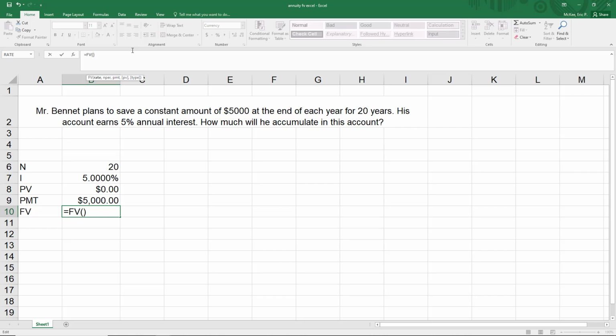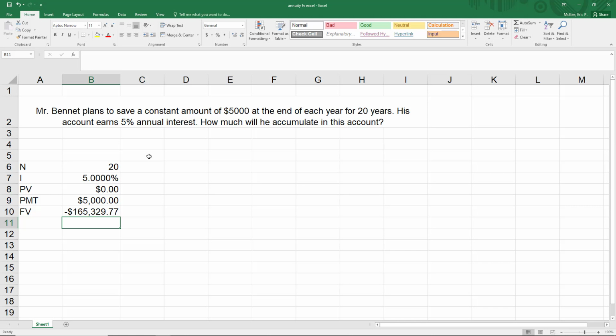So for rate, I entered the interest rate next to n in B7, so I type in B7, and the cell is now highlighted. It's blue colored up here to match that highlighting. And Excel is going to look at B7. It sees a 5%. It puts the 5% in as the rate value in my function. I can click as well to tell Excel. So number of periods was B6. And payment was B9. And present value is B8, although again, I didn't necessarily need to do that. Oops, I already had to close parentheses. Hit enter, and I get that same 165,000.